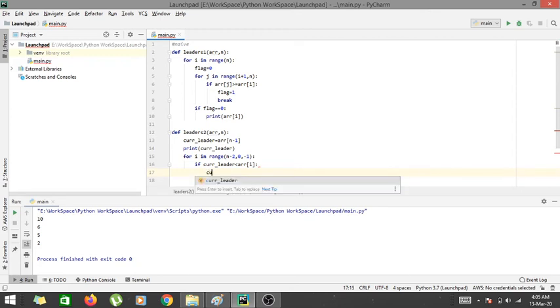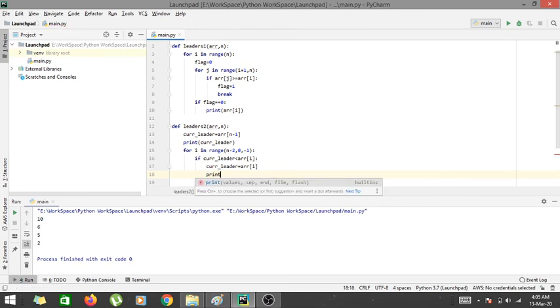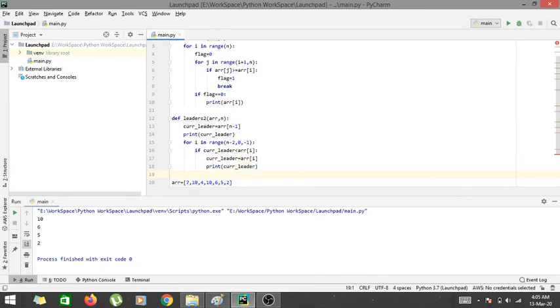So let current_leader be equal to array of i, and let's just print current_leader. So I would be getting my current_leader every time I'm getting a value of array of i which is greater than the current_leader, which provides the maximum value from the right hand side of the array.